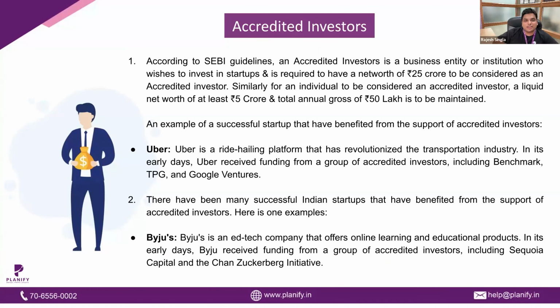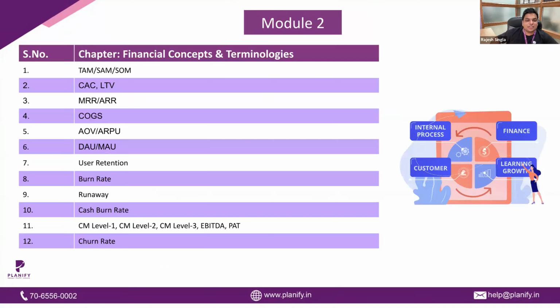Similarly, from SEBI's point of view, anybody who has a net worth of close to 2 crores qualifies for the definition of accredited investor. There is no angel investor in terms of SEBI. They call it an accredited investor. So people who have a net worth of more than 2 crores will qualify to be accredited investors. What we have overall seen is that today people have sums like 2 lakhs, 5 lakhs, 10 lakhs to be invested in a company. And they are easily investing this kind of money into these businesses and letting them grow as the business grows.